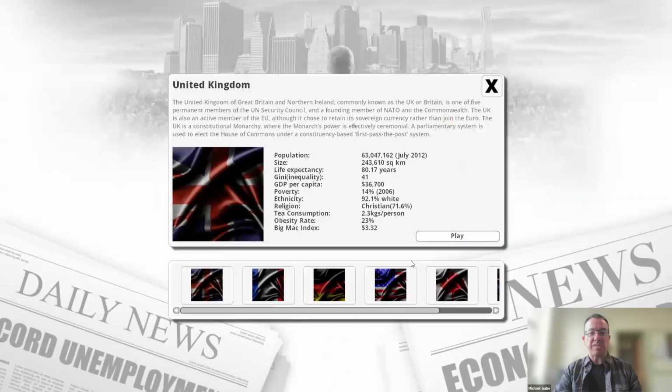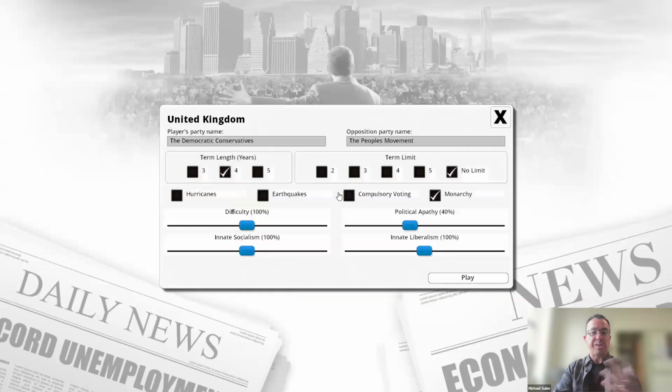In essence, you basically just pick a country from a long list and you set up how it'll operate, how many terms. In essence, what the game is that you've been elected leader and you need to be re-elected leader at the end of your term. And you are re-elected leader by massaging policies and creating new policies to impact the electorate.